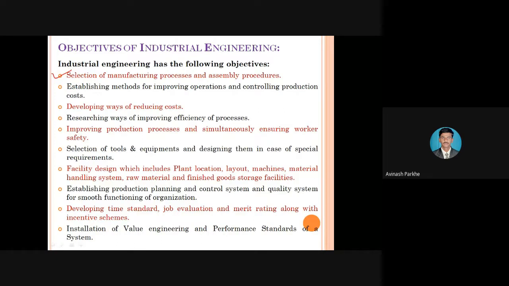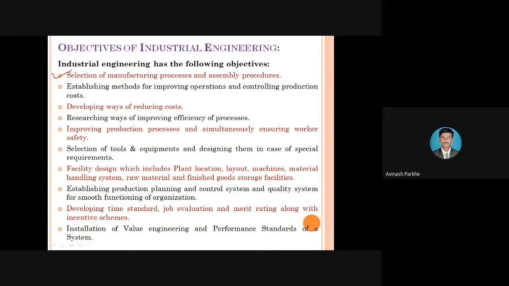Manufacturing processes means a single product or single component can be manufactured by a number of processes. So a number of techniques and processes are available to convert your raw material into finished goods. Or sometimes if I have to go for the assembly of the products, I can use any technique, meaning which operations I have to take first, which component I have to assemble first, which in the second, which in the third.